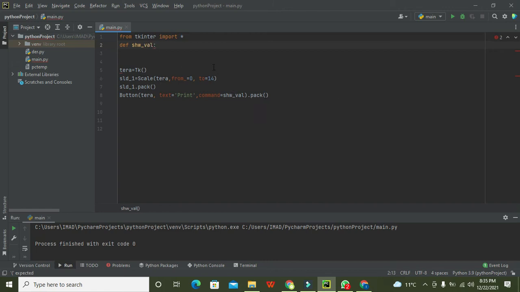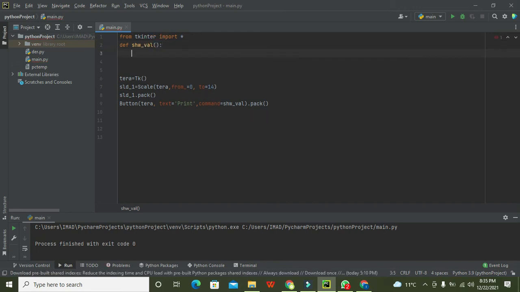This is because our function is defined. Whenever we click the button, control will move to this, and it will see that this is the function, so it will execute all the statements lying in the body of this function.